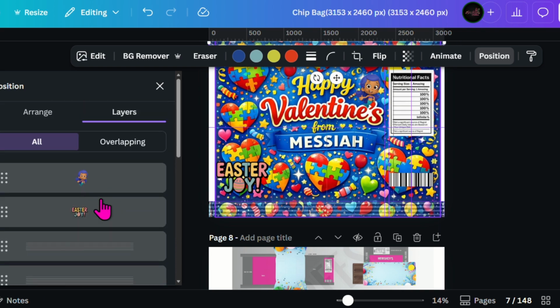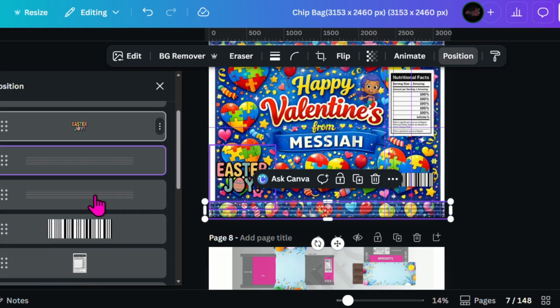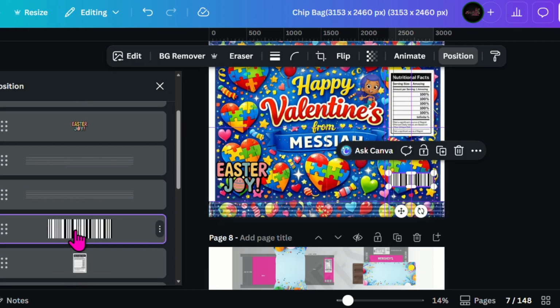I'll also add my QR code to this bag, but I'll come back and do that later. You already have your crimp here, your barcode, and your label.